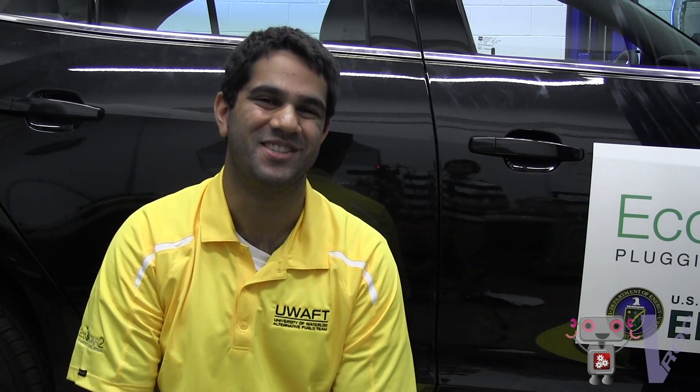In about 20 years, cars will drive themselves, which will free us up for other things. There's no silver bullet for the next fuel — it'll be a combination of natural gas, electricity, and traditional fossil fuels depending on where you live. That'll be the next big challenge: not everyone will have the same car; everyone will use what works best for them. The third part is public transit — people need to consider alternative means, living closer to work or school, and avoiding cars entirely, as that's probably the best way to reduce emissions. It's going to be an interesting next 20 years.